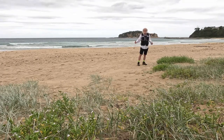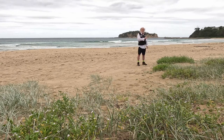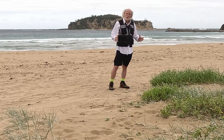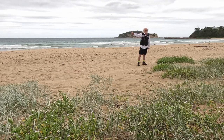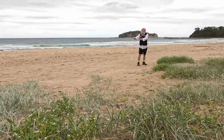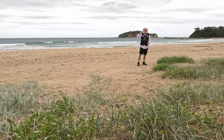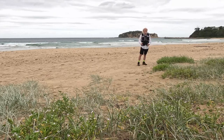It was dangerous, it was a hellscape, and they were waiting for a southerly to come through, which is the wind that's happening now, the southerly from the south. And what it did when it came through was pick up these burning bushes and throw them into those houses there on the hillside. And people stood and watched that headland burn within a minute. Gone. These are all new homes there now. What a phenomenal experience it was.